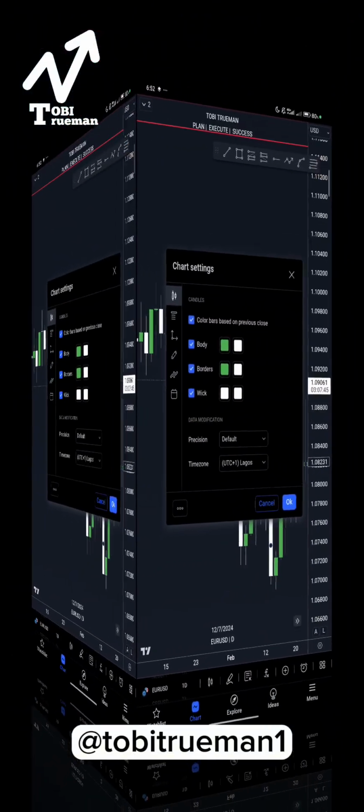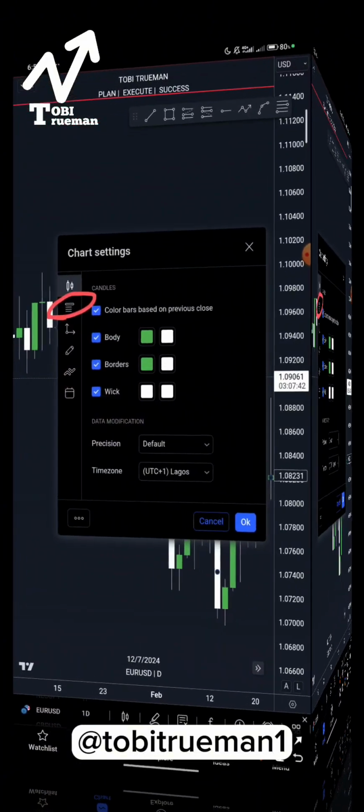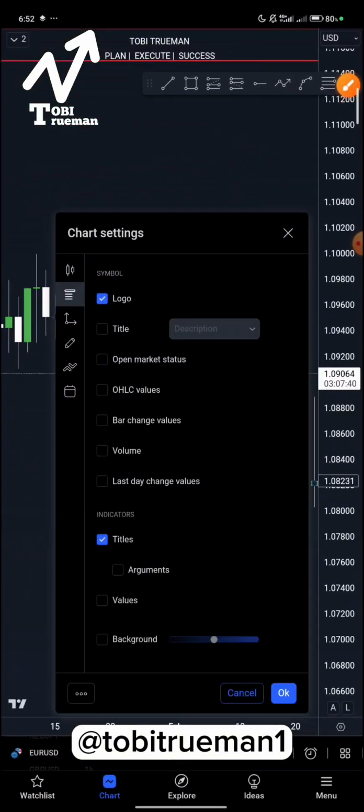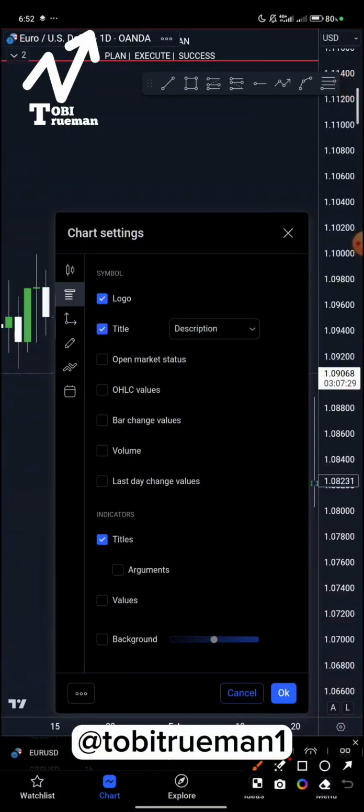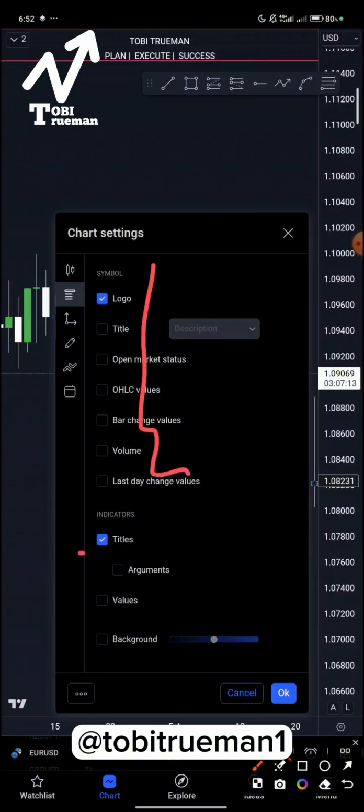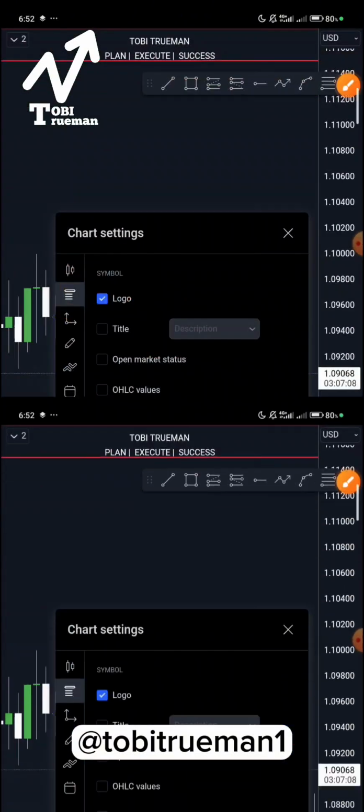All right, we'll move on to this second point there. When you get to that place, you see, I just prefer my chart to be clean, all of those things, logo, title, all those things. If I put the title, you can see it will show the currency pair I'm currently on, Euro USD, on the 1 day time frame. But I don't want all this information. I just unmark it, remove the title, and remove everything here, just this one and that one. Even this one is not necessary, but I just left it like that.